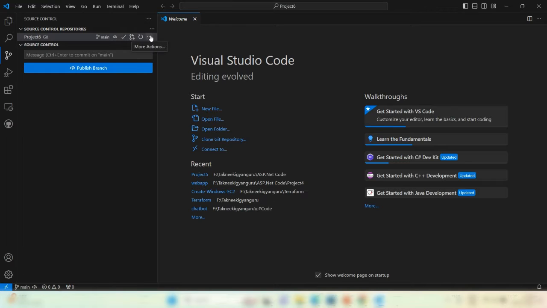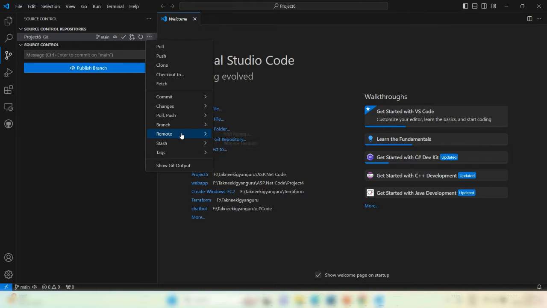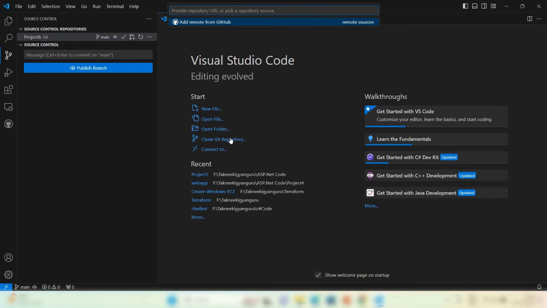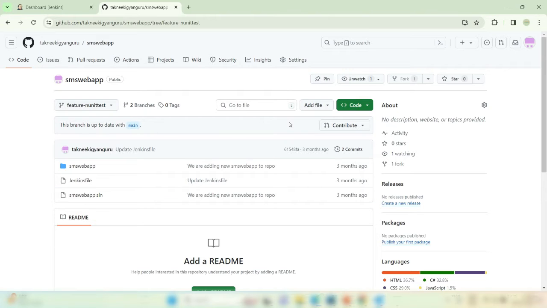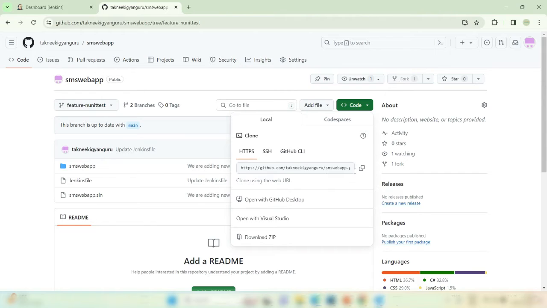Now we need to set a remote. Just add a remote. What remote do we need? Just go to your repository and click on Code. This is the feature branch, and the repository URL will be the same.